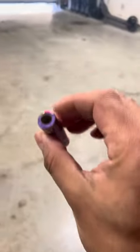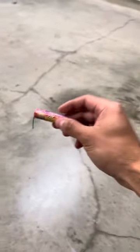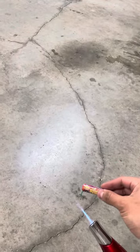Here is the one that I did with this extra amount of powder. Hopefully it doesn't explode, but we're gonna see what it does.